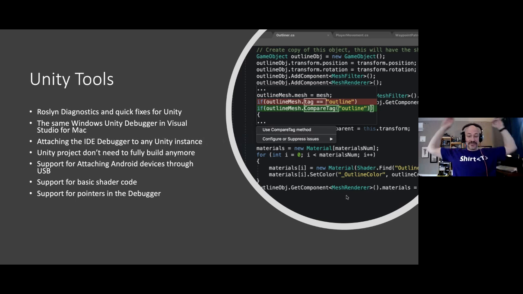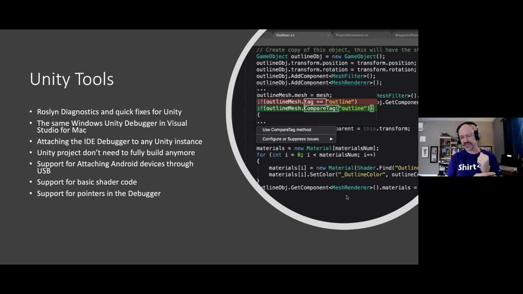A ton of stuff on Unity. Some of the top things there are support for things like Roslyn diagnostics. Those Roslyn diagnostics, we just open sourced those. So that's pretty cool. And then a lot of things, including some advanced things like support for pointers in the debugger, shader code. So a lot going on there.